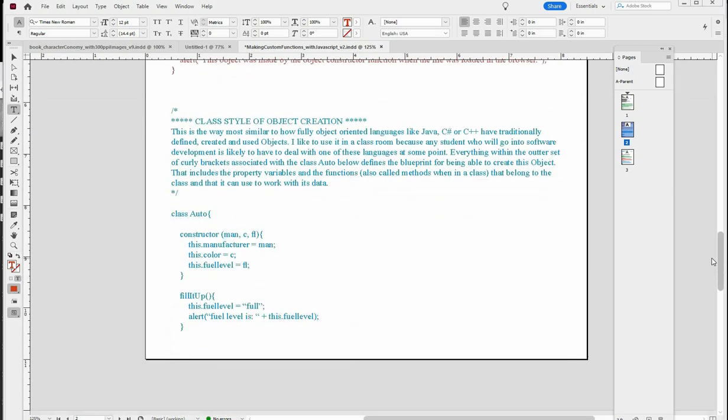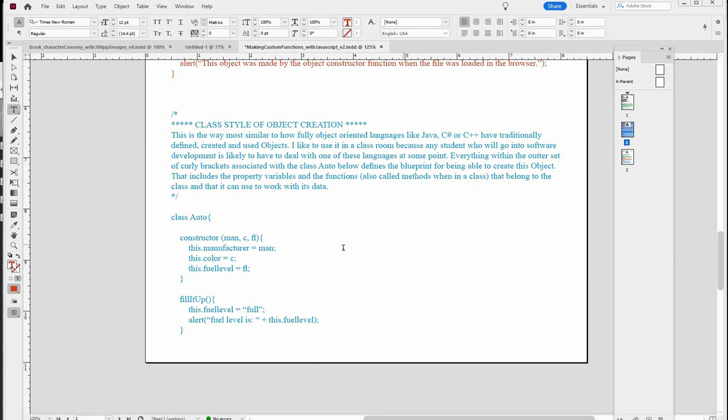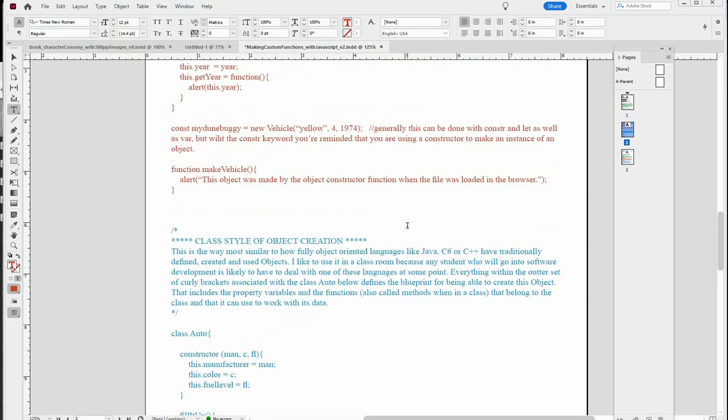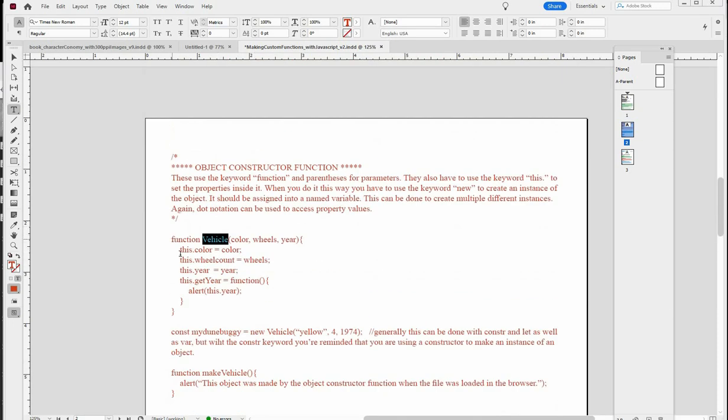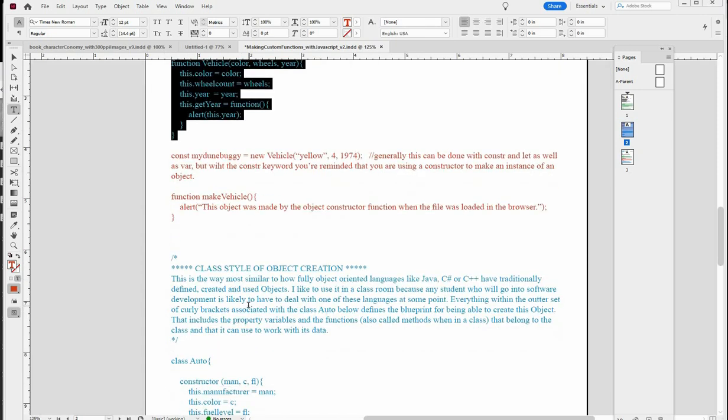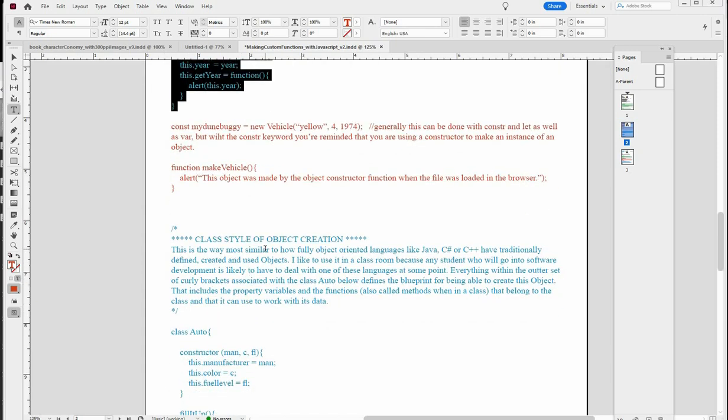That's a constructor function right there, and we'll talk about that. And then in the blue text, I'm using what's called class style of object creation, and I'm going to call it an auto. So they're all the same types of thing, just different words.